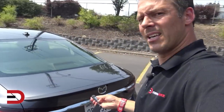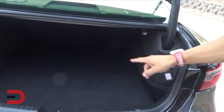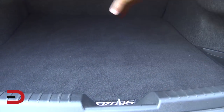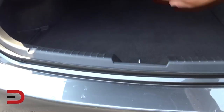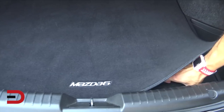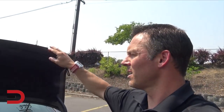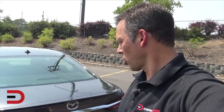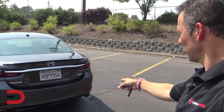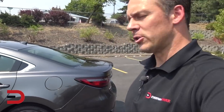This is just the first look, so let's check out the cargo room. It's in the 14 cubic feet category — about 14 and a half cubic feet of cargo volume. You can pull the tabs to fold down the 60/40 rear seats to get more space. Down in the trunk there's also a spare tire. The curb weight on this car is in the 3,300 to 3,500 pound range.